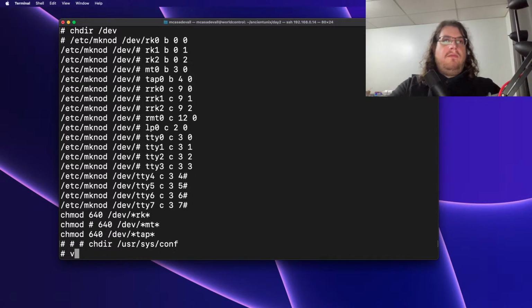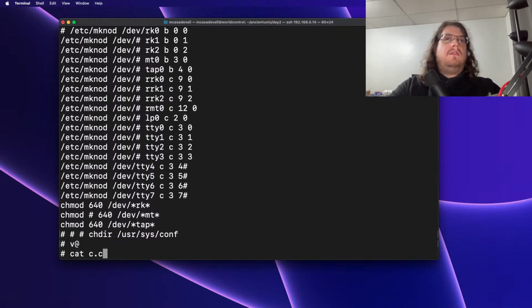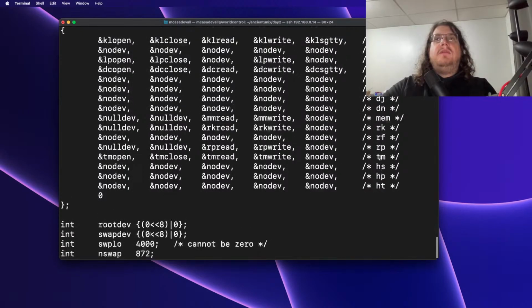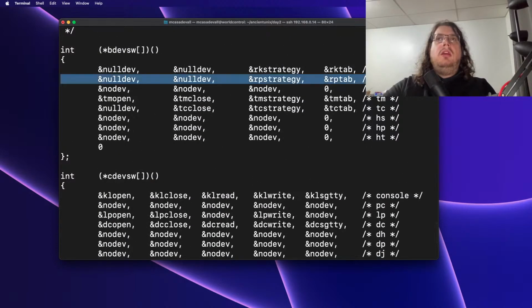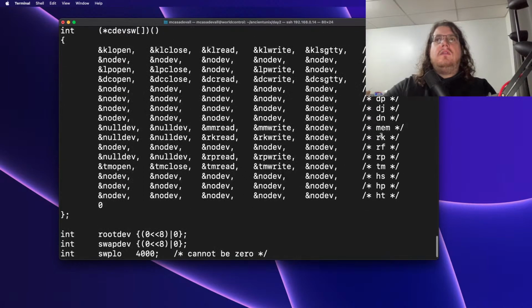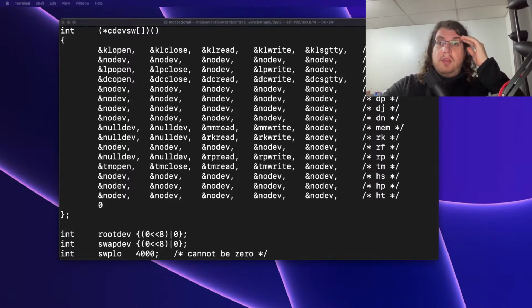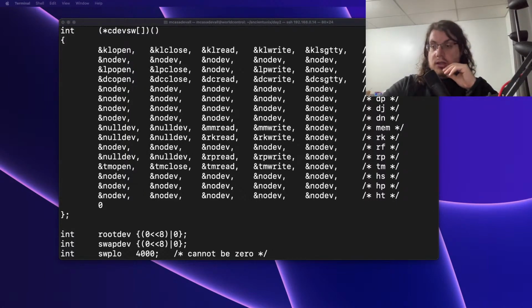Okay, I don't have Vi, so I have to remember that. If I want the RP, not the HP device, but the actual RP, that's a block device, 0, 1, 2, 3, 4, 5, 6, 7, 8, 9, 10, 11. So it's 1 and 11, which I should have known, but that's fine. All right, and then, okay.